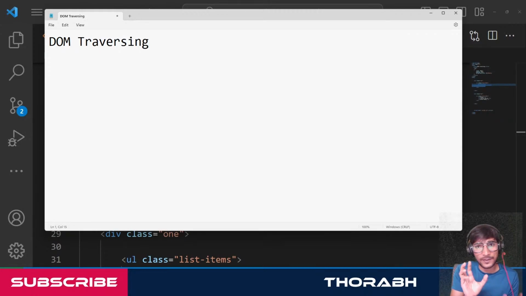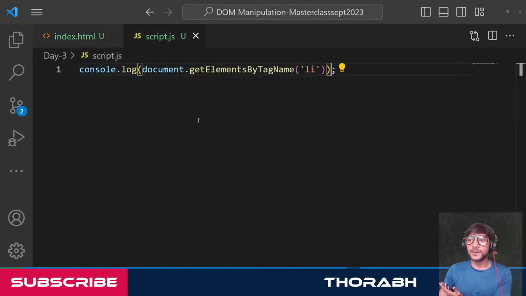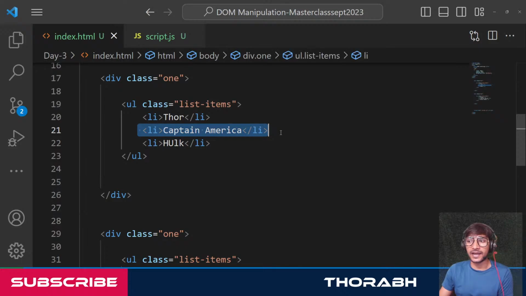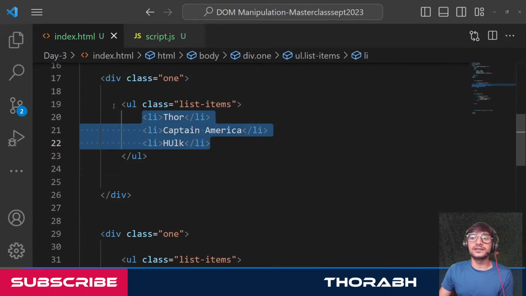So guys, did everyone understand my problem? Just like we always do, we first discuss the problem so that you know why we are learning something. So if in my document I have thousands of LIs, this particular line will fetch all the LIs, and I don't want that because it will be time consuming. But I only wanted to work on 2, 3, 4 LIs, or specific LIs of this parent.